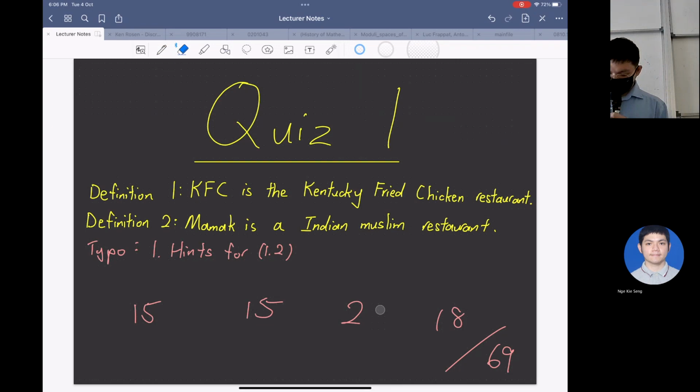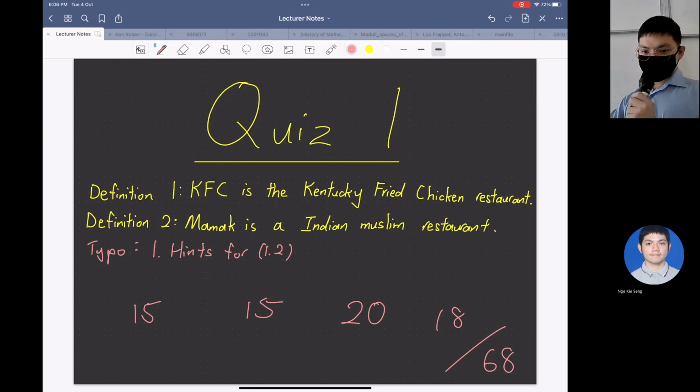Don't discuss with your friends, and don't discuss this question, because there are other groups. This question is only between you and me. I want to understand whether you understand the course content or not. We will stop at 6:26, but you can submit earlier. If you finish earlier, you can start doing the tutorial. I will collect all the papers at 6:26.